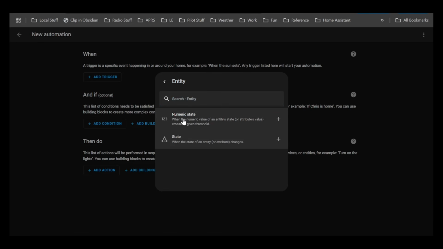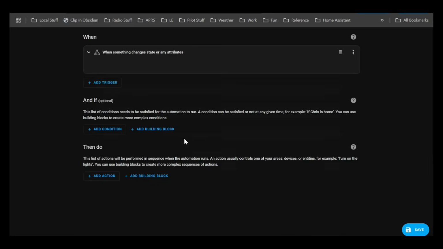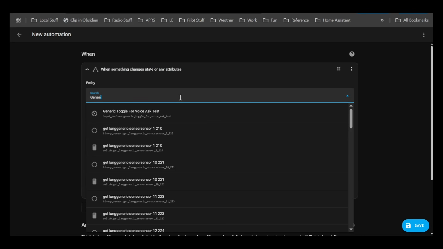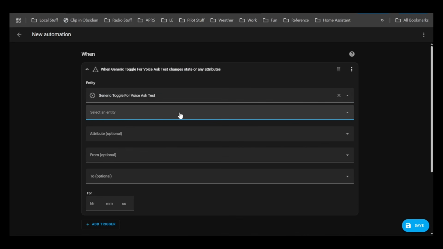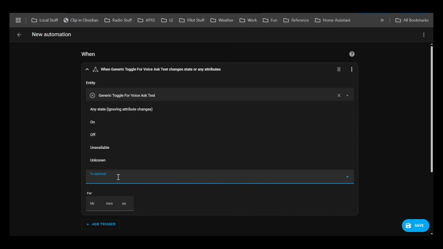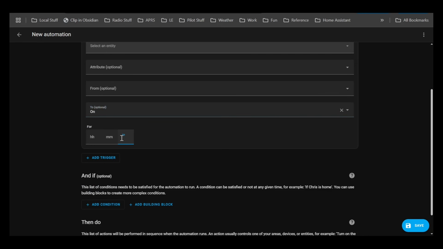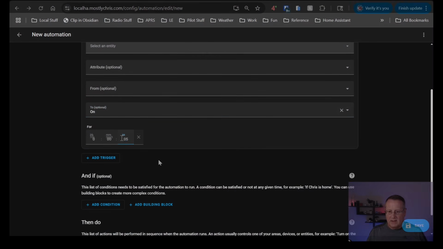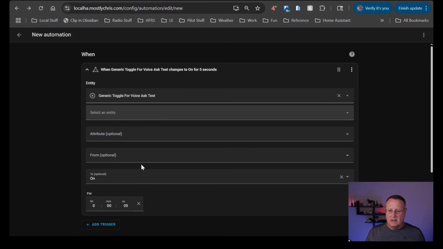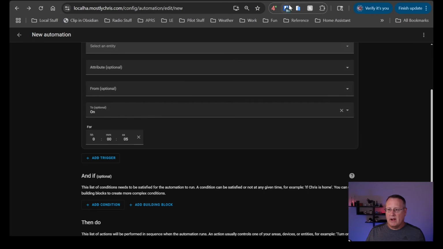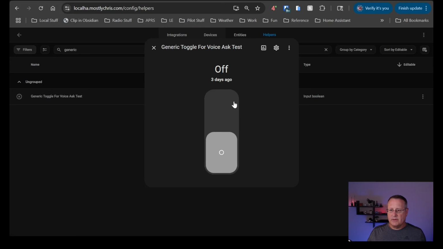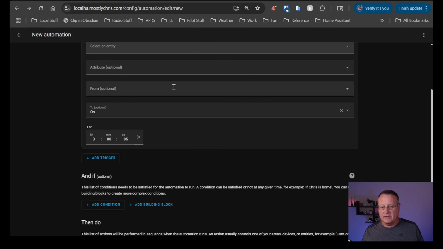It's going to be an entity, it's going to be a state, and the entity is going to be the generic toggle for voice assist. And whenever it turns to on for, I'm going to say 5 seconds just to make the video faster. And that's our trigger. That's what's going to happen whenever I flip this particular switch, or this toggle, to on. We're going to start this automation.